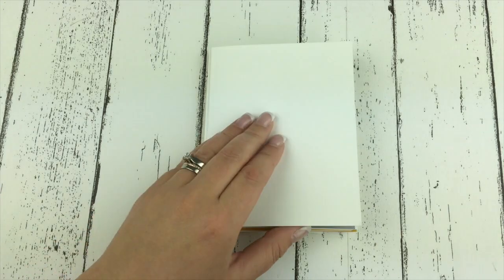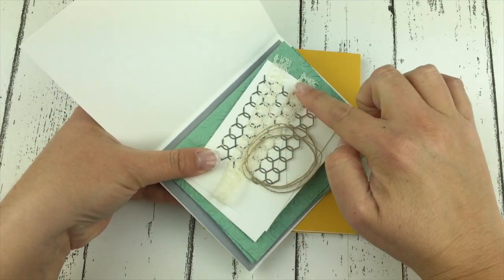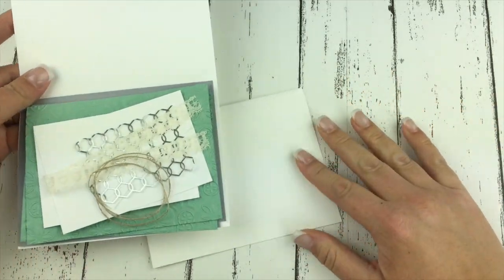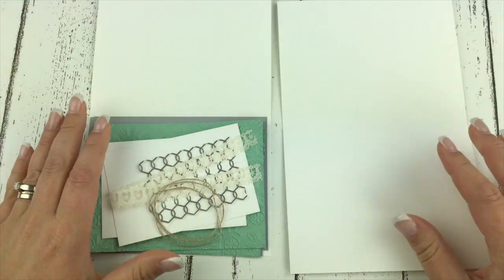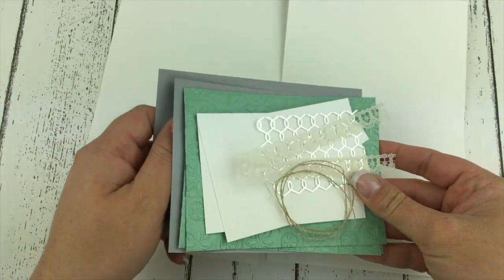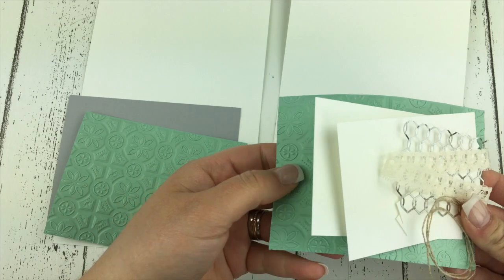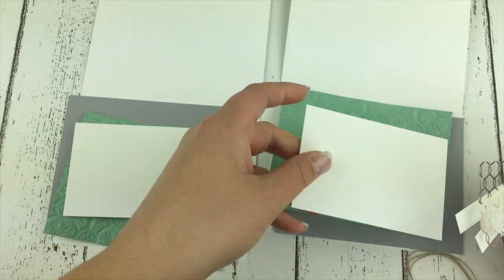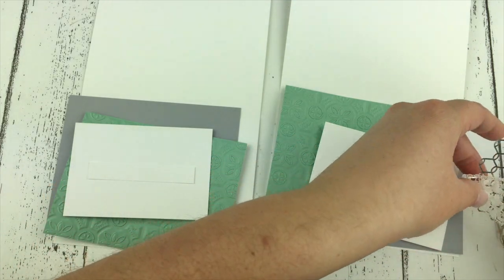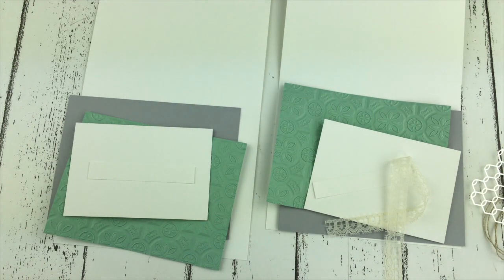Okay, we are going to jump in with our very first card. So it's just going to be this one on top here. Has the vanilla lace inside. So I am going to make one of each card in the video today, but just keep in mind that you have the supplies for 2 cards. So I'll just split up my supplies so I can make my 1 card on the video today. And you can either make both cards at one time, or you can make them one at a time and go back and forth on your video.